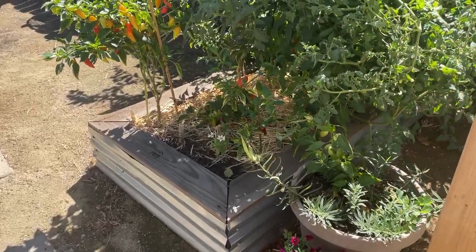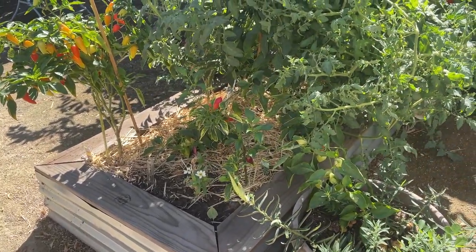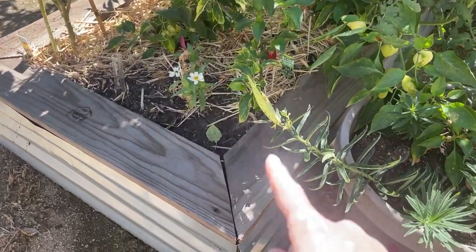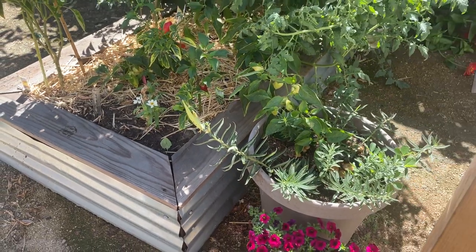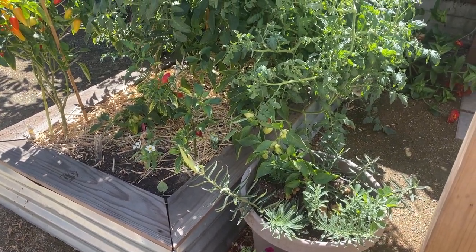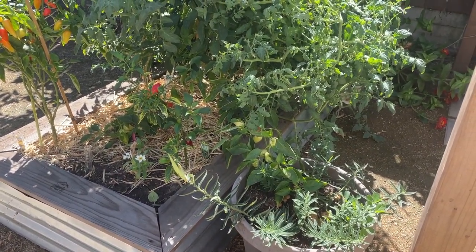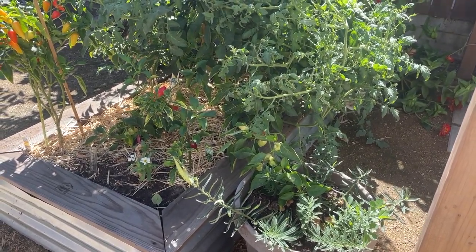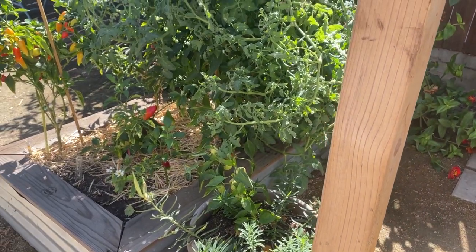And then this is the bed where I found a black widow living kind of in this corner. And I'll real quick insert a video I took about a week and a half ago about this black widow that I think is kind of funny. So I'm going to insert that now.